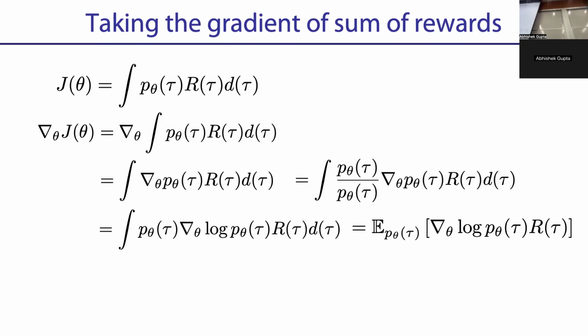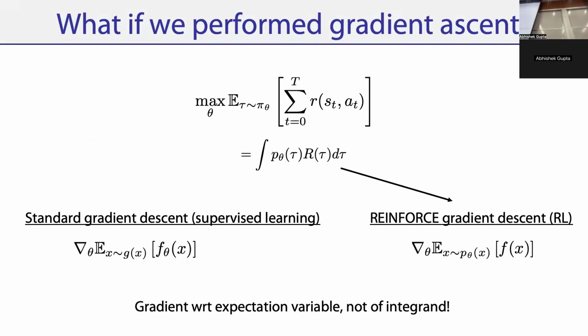But let's recap, right? Our goal is to maximize the expected sum of rewards, which means when I draw trajectories from my policy, I want those trajectories to be, on average, as high reward as possible. That's the objective. Unlike imitation learning, the things I'm sampling come from my own policy. So I'm trying to choose a policy that gives me trajectories that have highest reward on average. And so the important thing is that the data generating distribution is a function of theta. We're trying to optimize the data generating distribution.